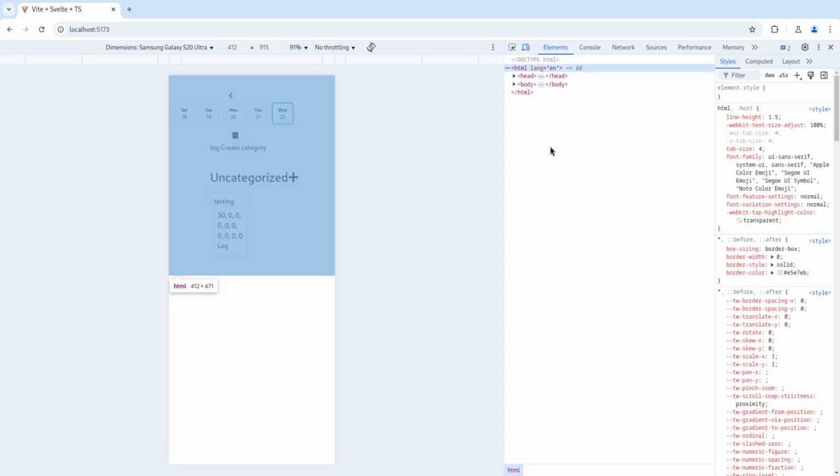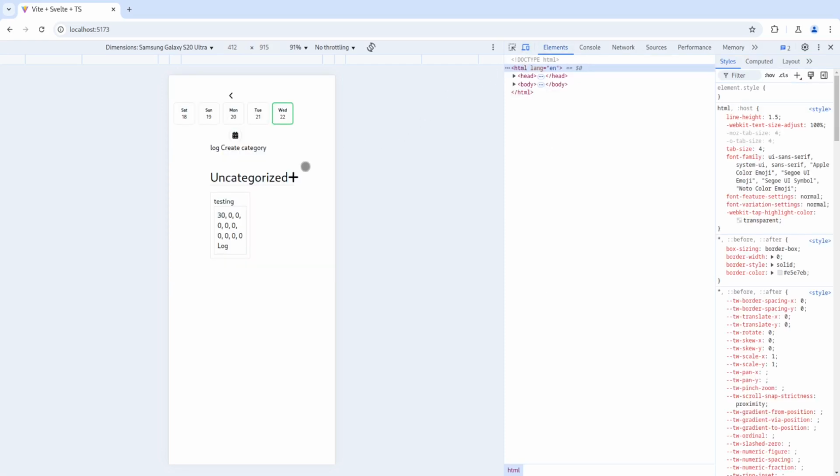And I also started trying to make this a bit more mobile friendly. So this layout here is by no means mobile friendly, but this trackable or this log form modal is a bit more mobile friendly. You can see this top bar that is completely different. We don't have any footer with any buttons. We have a different layout being rendered when we are on mobile. And of course this also works here. So I'm pretty happy with that.